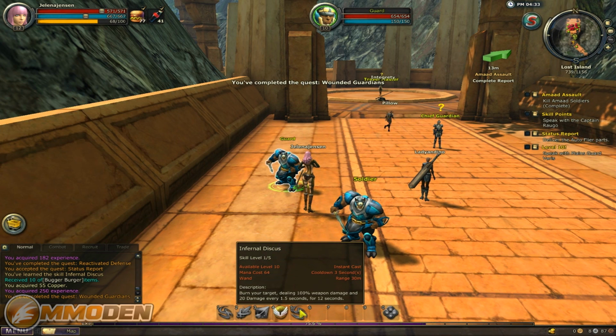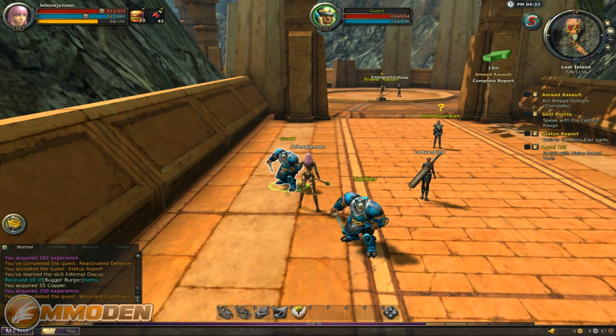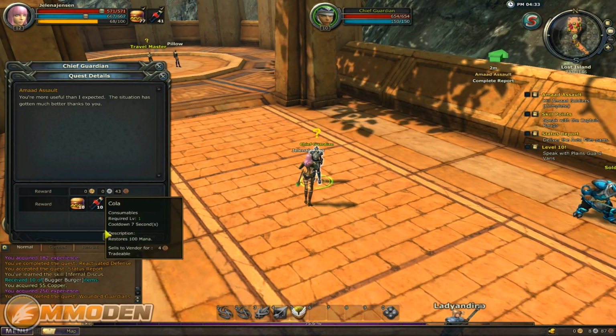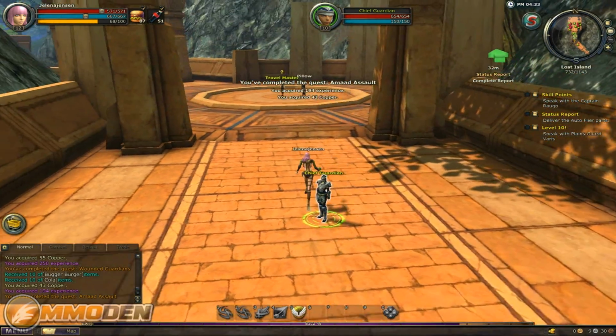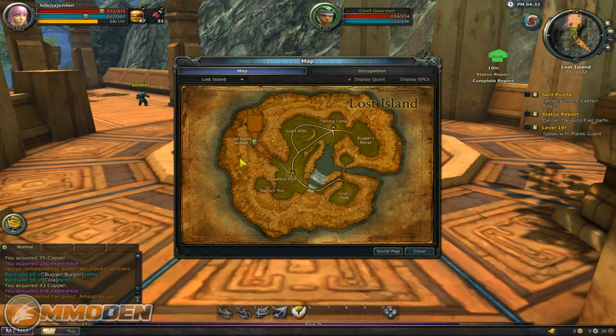So we got this Infernal Disc, burns your target. So we could drop 2 dots on them. Then we'll do this. Then we'll do that, and then we'll have our teleport there for when we need it. So there we go. Let's do that. Turn that in. Speak with Captain Ruggo. Deliver the auto flyer parts.